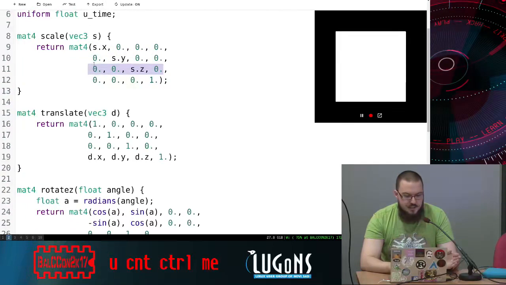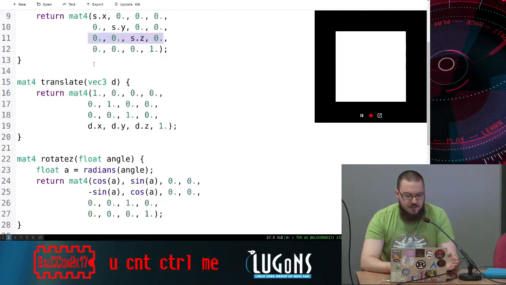In the case of the scaling matrix, it doesn't matter. But when we come to the translation matrix, which we saw in the slides, would have the coordinates in the last column, we have to specify the translations in the last row.